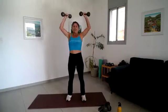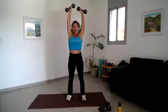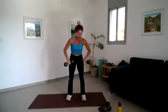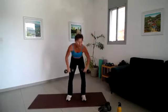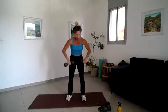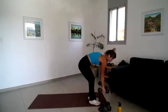Lovely, ladies. Your feet are firmly planted on the ground. As those dumbbells come up, your bicep is close to your ear. It's nice and tight. Keep going for me. Your heart rate might be going up, but you've got 10 seconds. Down to the mat. Throw it up. Nice and strong. Good. Push up. Almost there, ladies. Give me one more here. Push up and take a breather. Dumbbells down. Grab a sip of water if you need a sip of water.